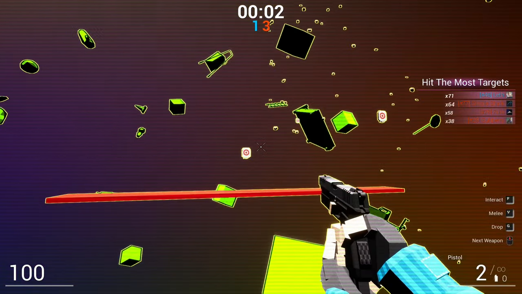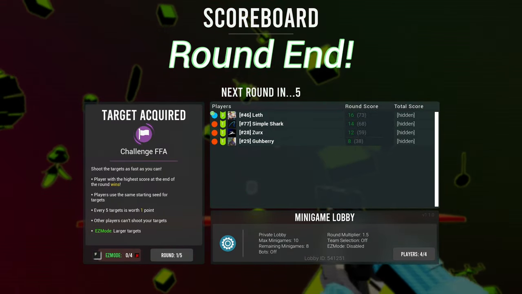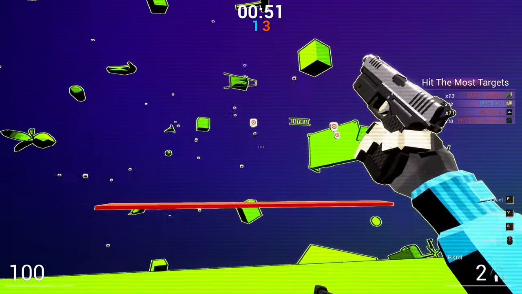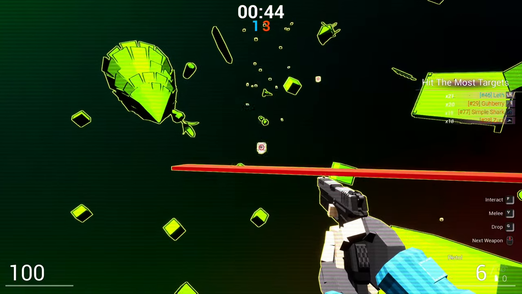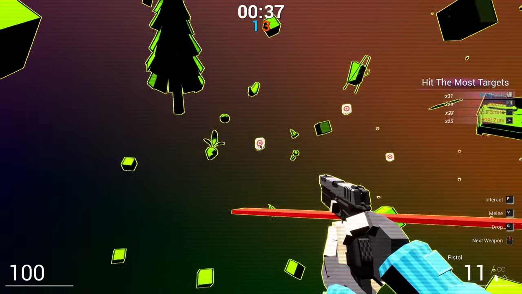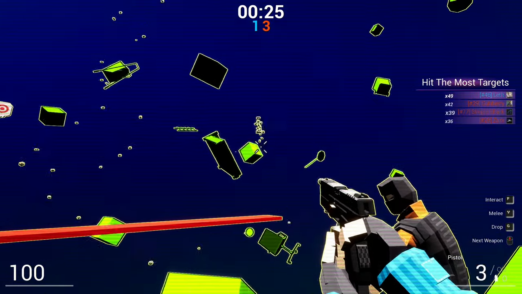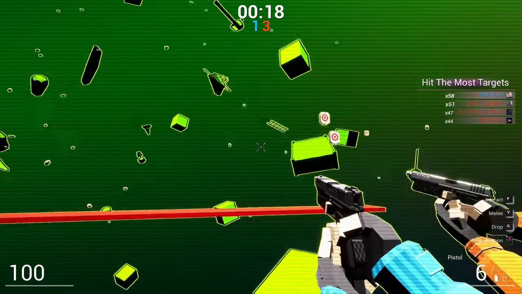Bro, I can't see the targets. Yeah, sometimes it's really hard with the colors in the background. Yeah, I can't see them. That wasn't fake! Oh, it's because the timer was up. I was shooting this one target, I wasn't dying. Yeah. All right, I'm here for this one. No, I missed one. Oh, I'm losing. Why am I reloading early? What am I doing? Oh, I'm missing.